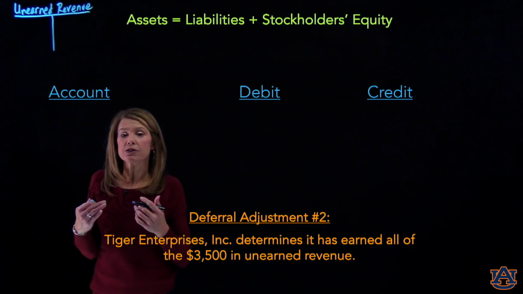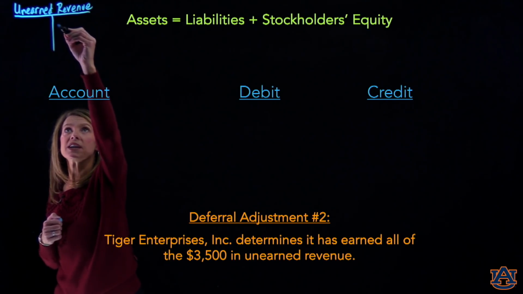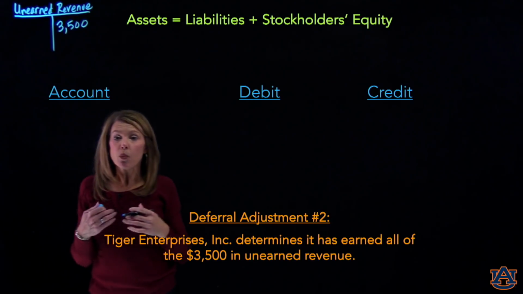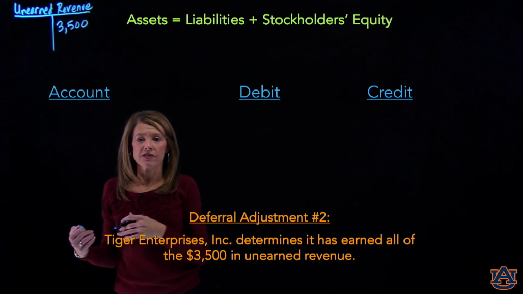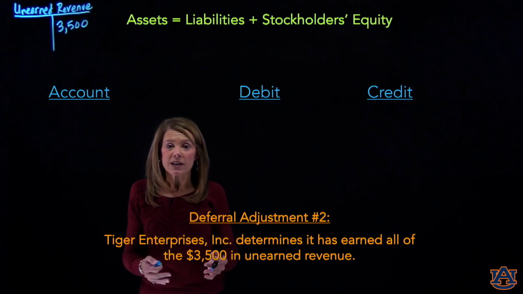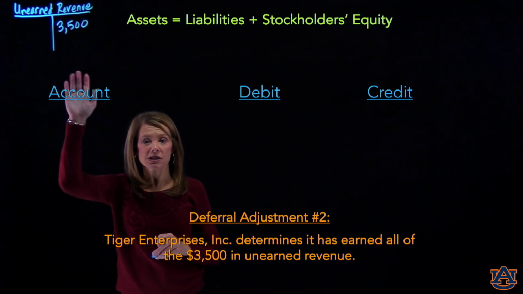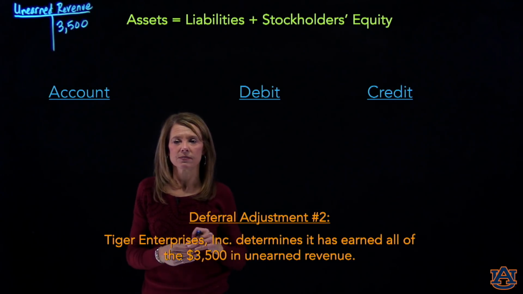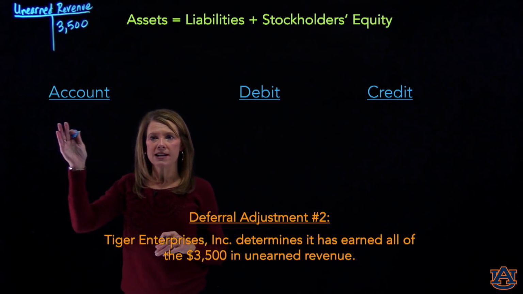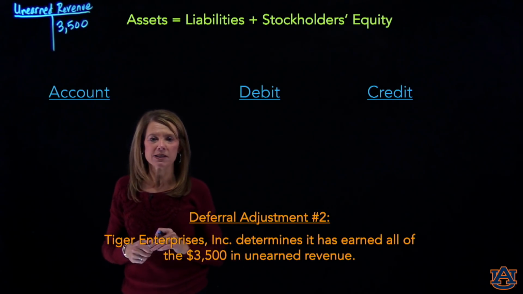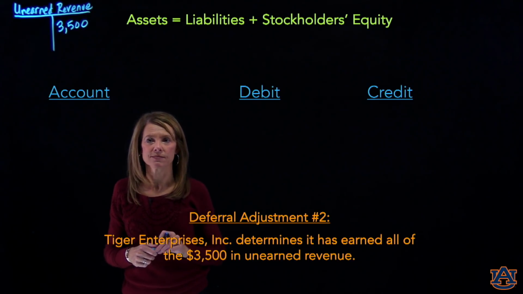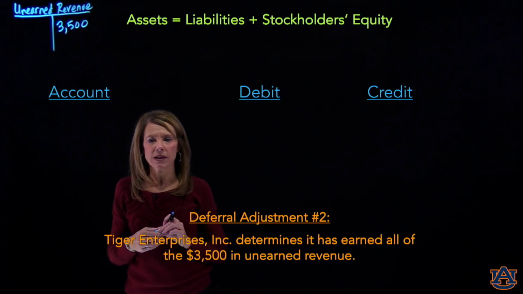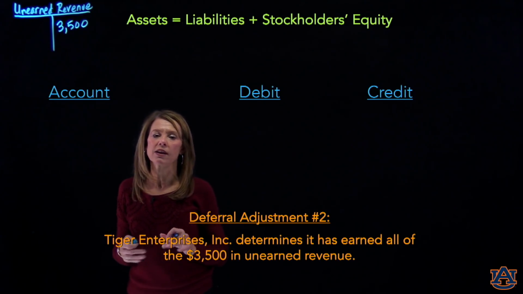So if we have unearned revenue, it means that somebody has paid us $3,500 already, and we owe them a service. So now we're being told that this obligation to provide this service has been satisfied because we've earned it. Okay? So unearned revenue has a normal credit balance because it's an obligation. And so that would be the way that the unearned revenue account is appearing before we do anything at all.